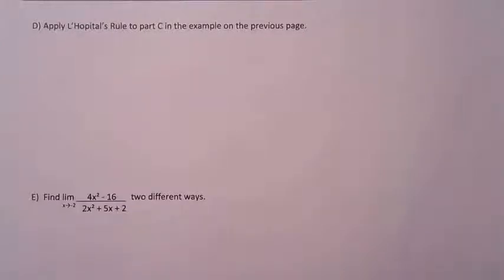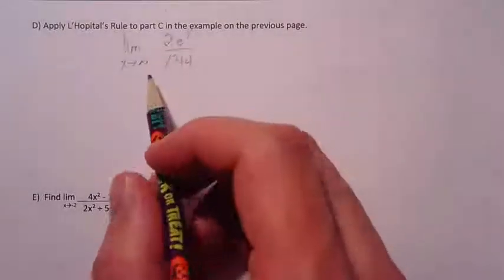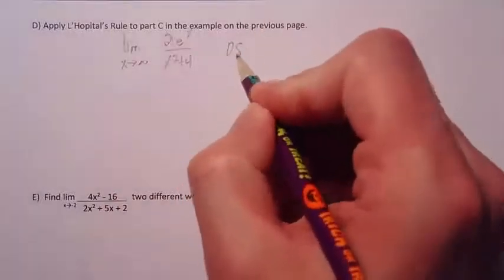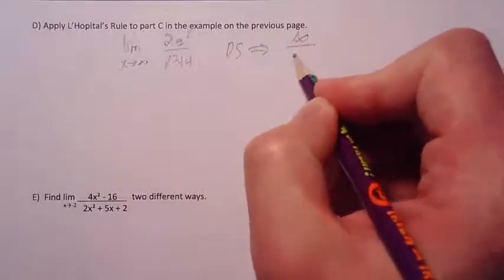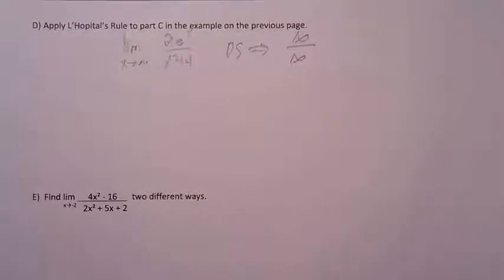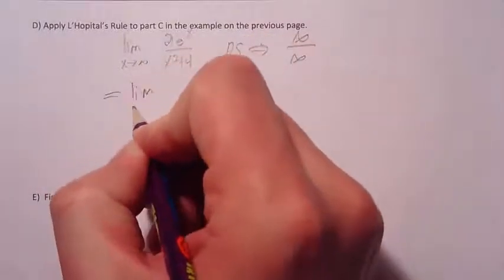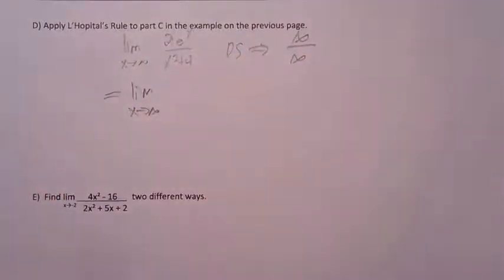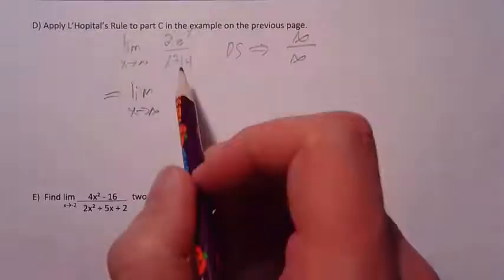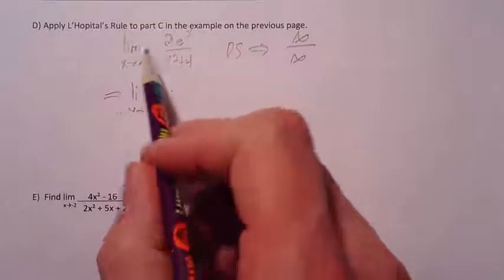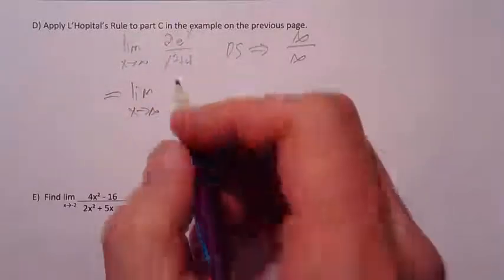All right, so we want to apply L'Hopital's rule to part C on the previous page. Let me find that. Where did I put that? There it is. If we try direct sub, and we did that on the previous page, we got infinity over infinity. That is an indeterminate form. That's the validation that we need to be able to use L'Hopital's rule. So I'm still going to put my limit out front because I am still evaluating a limit here. The function that we're going to write here is not equal to the function here, but their limits are going to be equal. Big distinction there.